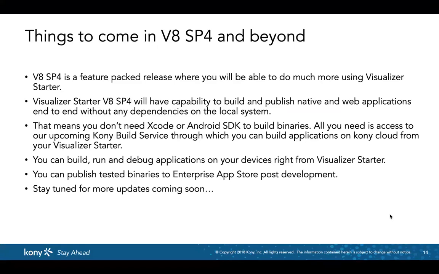Yeah, you heard it right. You don't need Xcode, you don't need the Android SDK to build binaries. All you need is access to our upcoming Kony build service, through which you can build applications on Kony Cloud right from your Visualizer Starter. And we'll have build, run and debug capabilities on your devices in Visualizer Starter. This Kony build service will be announced as part of our SP4 release shortly.